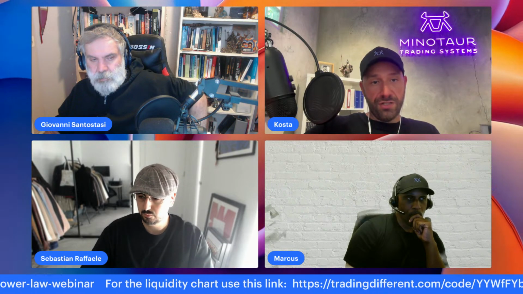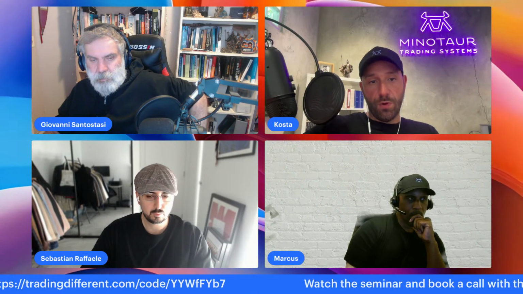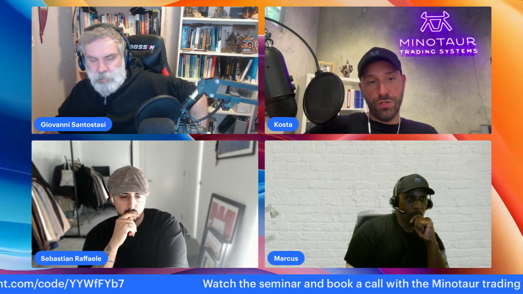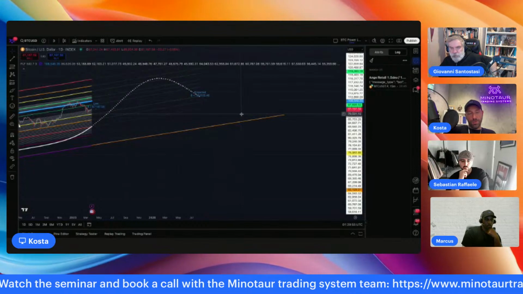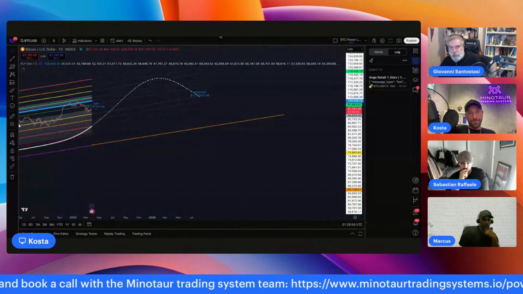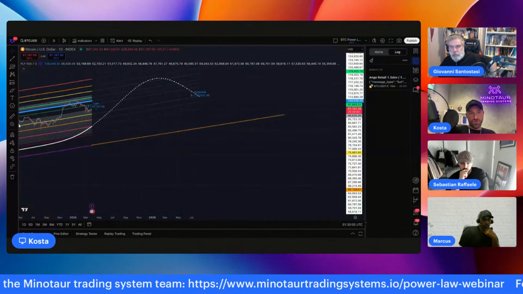With other trading systems, during a bull run, you can maybe jack up returns. I think you've discussed having a system like that before. But what happens if the market goes against you? You start defending at points that you shouldn't. So by having this power law support, it really does create a very well-defined area for us to trade in.